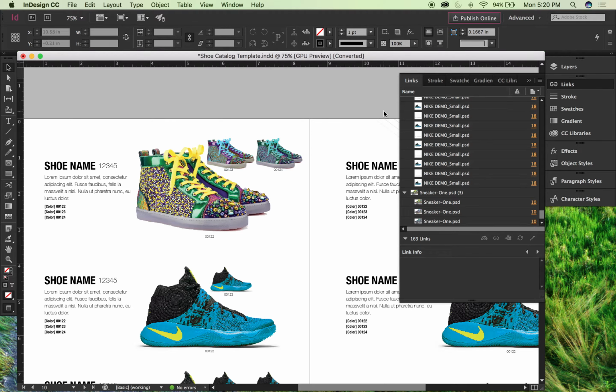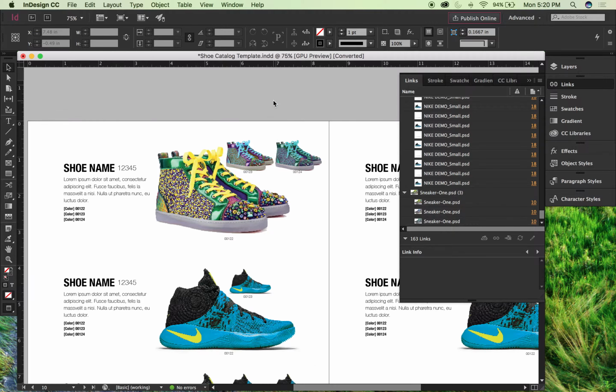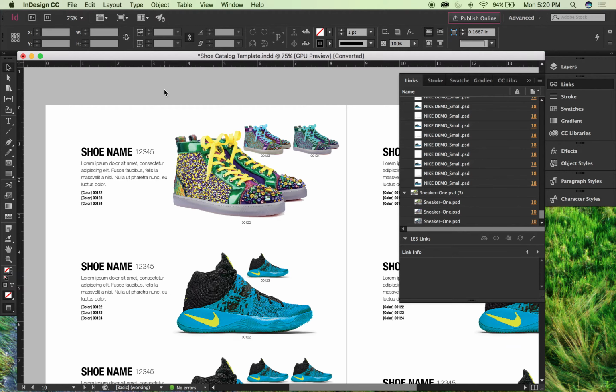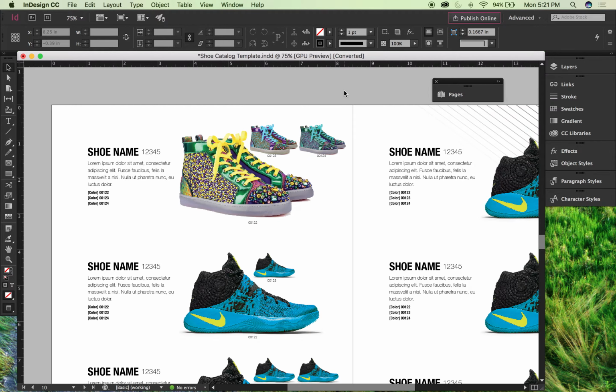And so this is how you can bypass going File, Place every single time. Just have your different colors in one file and then just turn on and off your layers through InDesign. It will reduce the amount of files you have stored in your folder, and it will speed up your production time, and you can spend more time working on your different layouts. Is that making sense so far for everybody? Okay. All right. Just so everyone's comfortable.